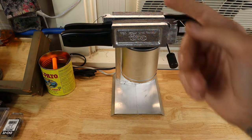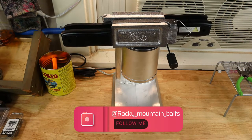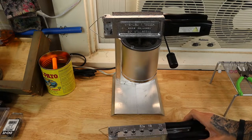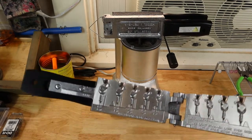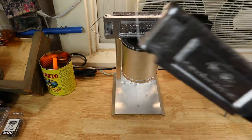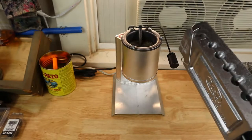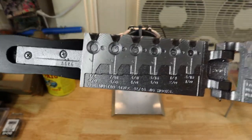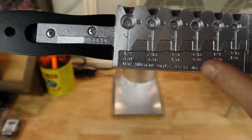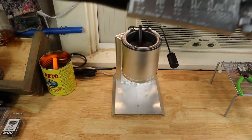First things first, I'd like to talk about preheating your molds. I recommend preheating them no matter where you are or how warm it is. It's important because the lead flows a lot smoother and fills the entire cavity so you don't have any gaps. Here's one of the molds we're going to be working with today - I've got maybe 3/8ths or 7/16ths hooks left.